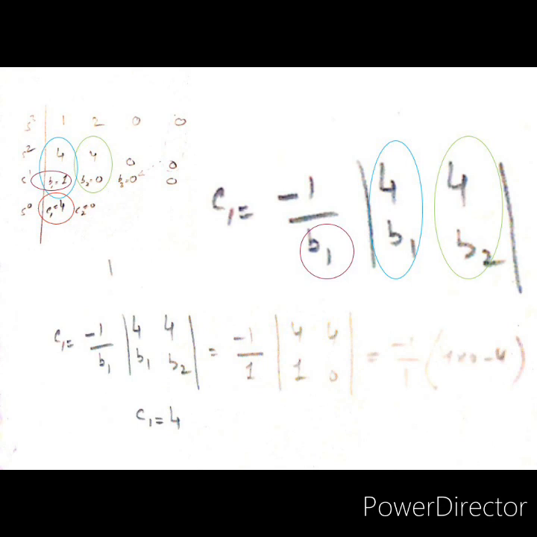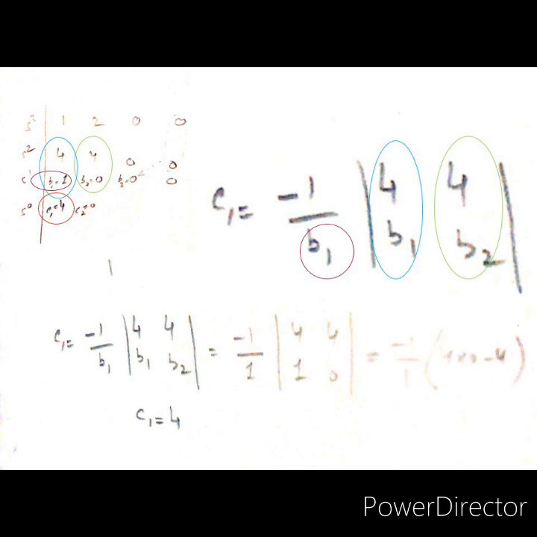Now we have c1, c2. We find c1 in the same way. In order to find c1, we have minus 1 upon b1, because above c1 we have b1, and b1's value we have already seen, it is 1. And then we have the determinant. In the determinant, in the first column, we write the entries above c1. In this case, the entries above c1 are 4 and b1, so we write those in the first column. And in the second column, we have the entries from the rows above c1, but from the next column, that is 4 and b2. So we have written 4 and b2 over here. By substituting the values of b1, b2 as shown over here, and solving it, we get the value c1 equals 4.